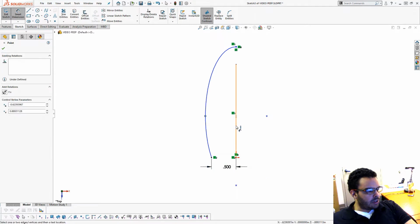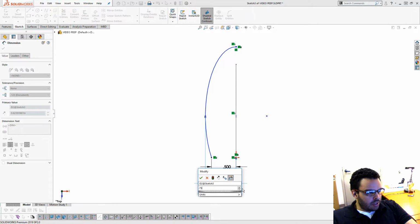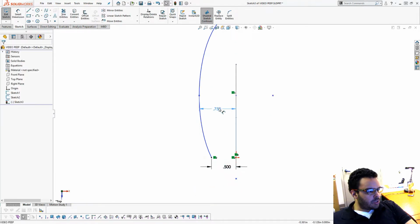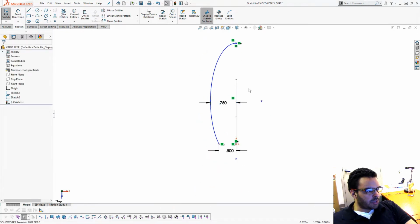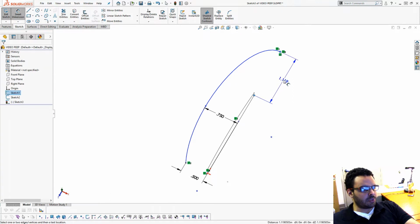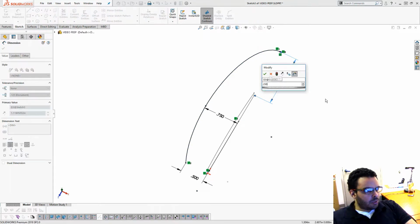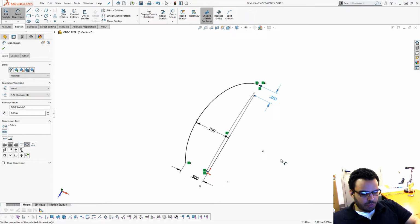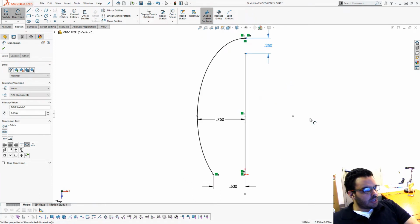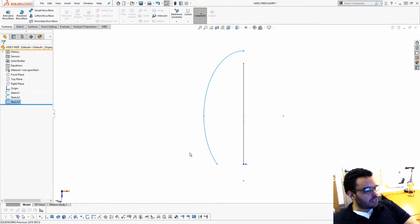So 1/2 inch there, and I want to make that 3/4 inch, and I should just need one more dimension, which is the top of this to one of these points over here. And sometimes you have to rotate this out of plane. Make that 1/4 inch. That should be fully defined as well. And there's your final sketch. Right, we can exit our sketch.